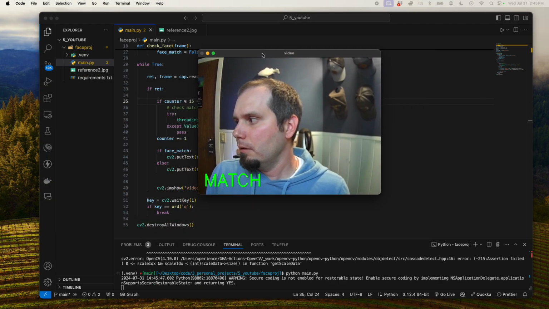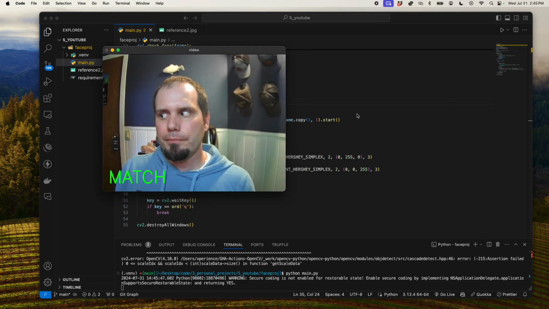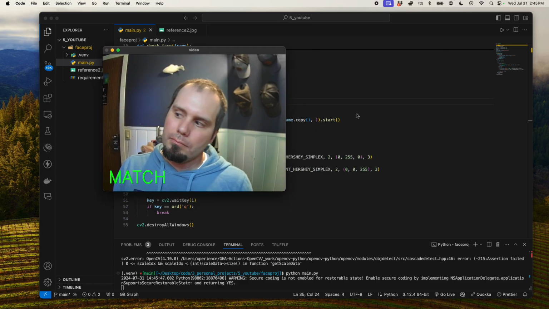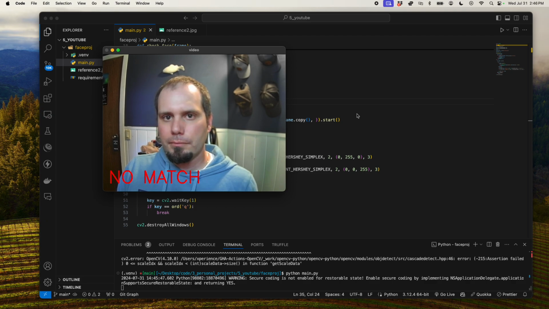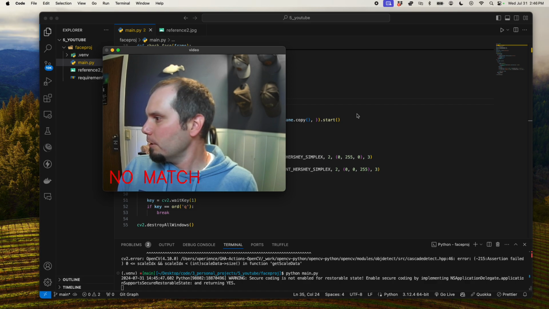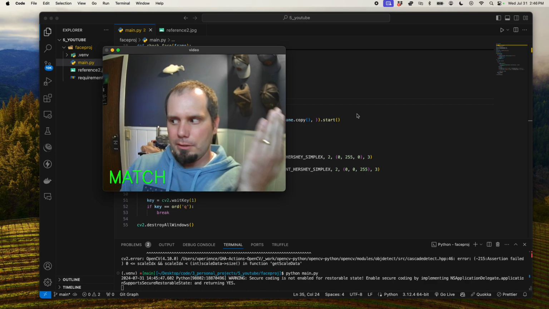Okay, so now let's look at it here. Match, right? No match. So I mean, it doesn't know profile views because it's going off that reference image. Match. No match. This is the deep AI neural network comparing, okay? No match, match, no match, match.